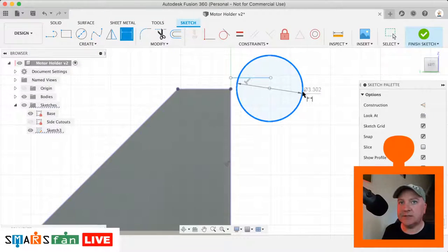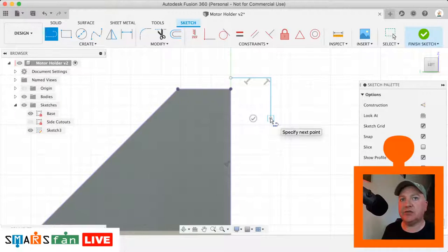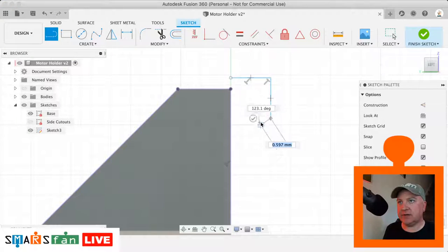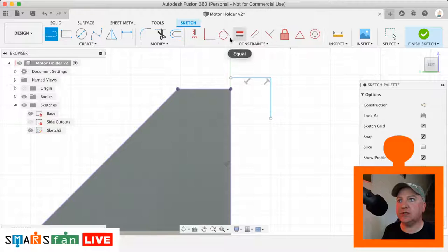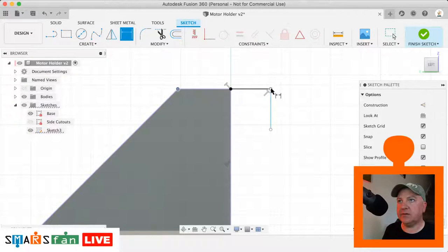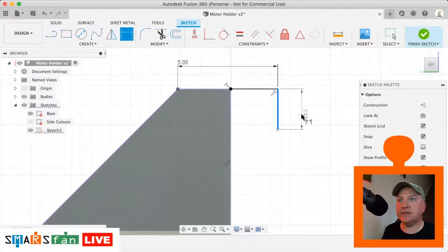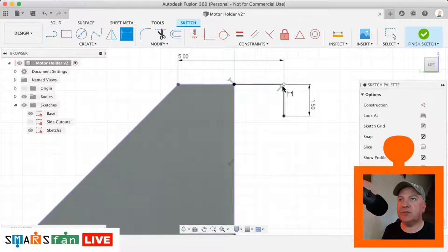And the circle is, let's have a look. Actually, it's not a circle. It's a flat area, which we then apply a fillet to. So it's not quite what I thought it was there. Right, so that's the shape there. What I need to do is just make that point coincident with that point. We need to say that from this point here to this point here is 5 millimeters, and this is 1.5 millimeters, and then this is going to be like an S shape.